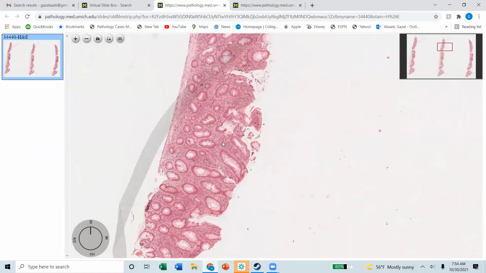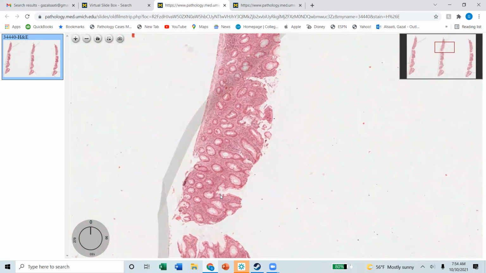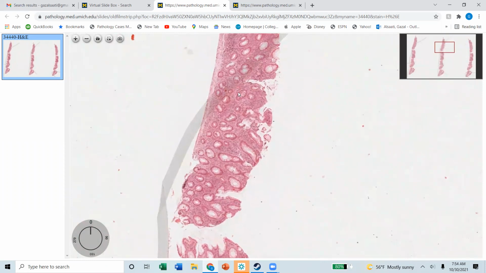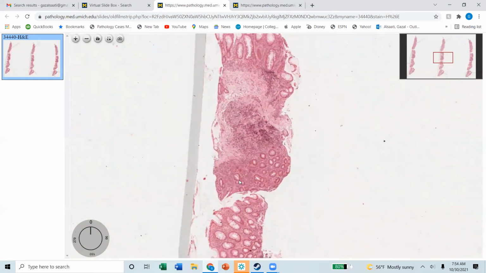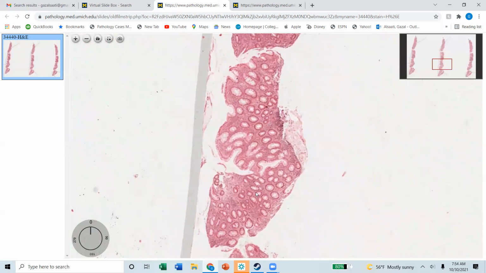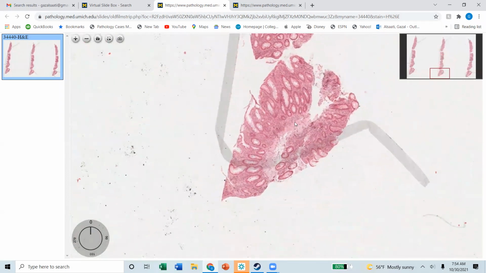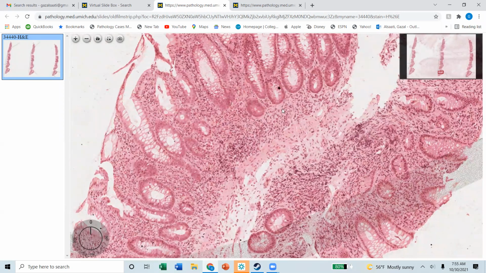Okay, so let's see, we have chronic colitis. Why? We have crypt branching. See how the crypts are almost branching here. This is a good one. Crypt branching. Crypt glandular disarray. We have almost like a crypt loss. Here you have loss of crypts in this area. So this is more of a chronic colitis picture, okay? And then you have basal lymphoplasmacytosis. Lymphoplasmacytes are just pretty much in the band underneath. This is the chronic part.